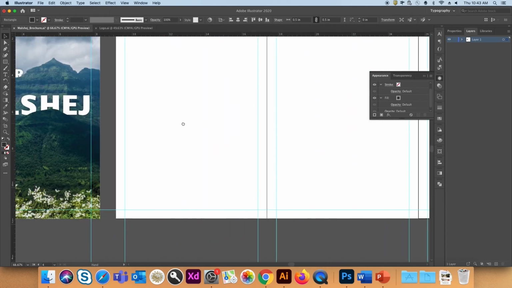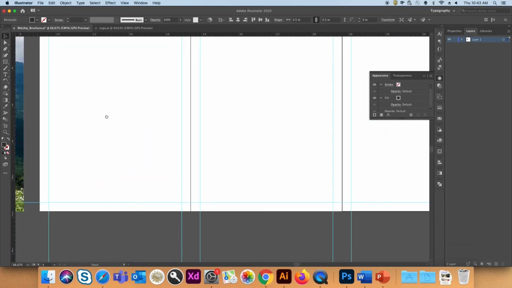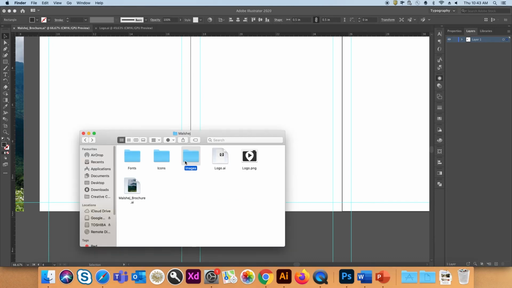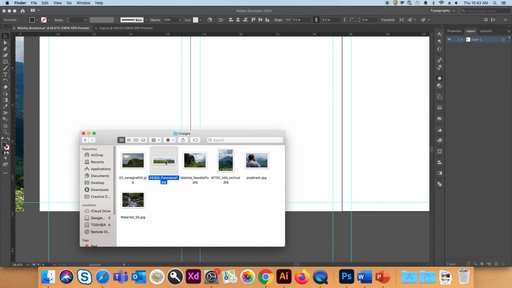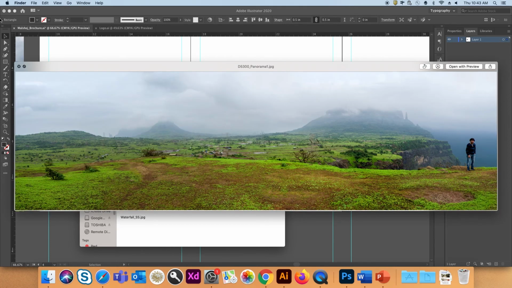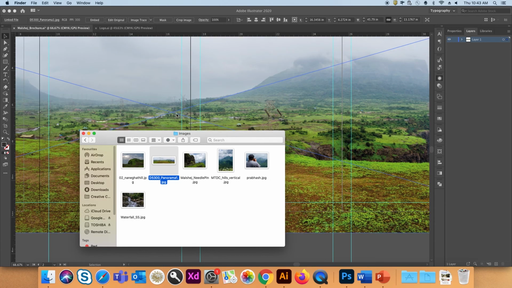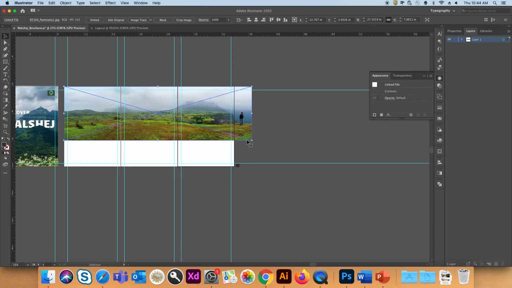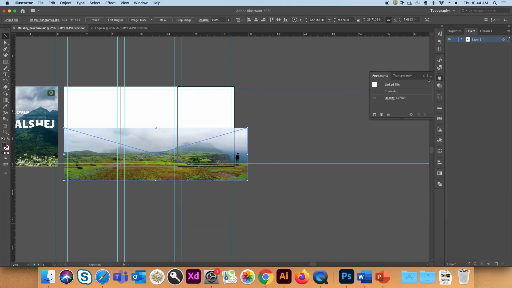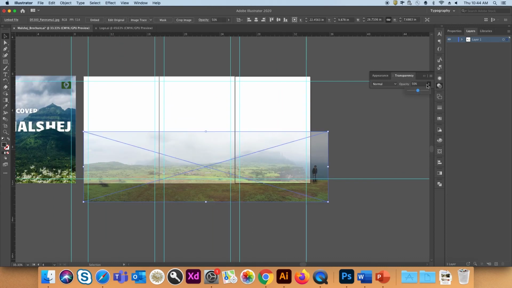Now I'll show you why I placed these three artboards next to each other. I'm going to keep a common background for all three of them. So here is one image. I'm just going to drag and drop it on my artboard. It's a panorama image that I clicked, so I want to place it as a common background for my design. So I'm going to resize it as I want. Once I have aligned it, I will reduce the opacity a bit so that the text that I place before it is more legible.